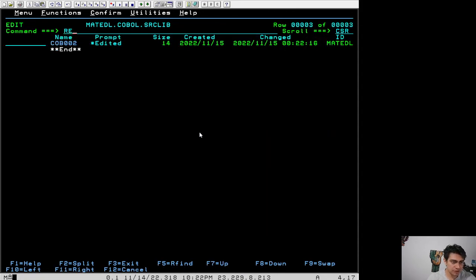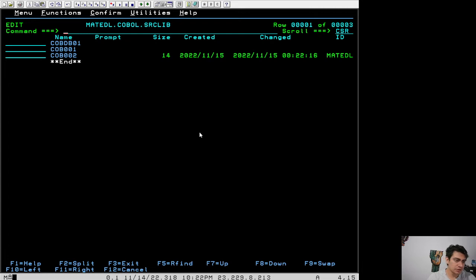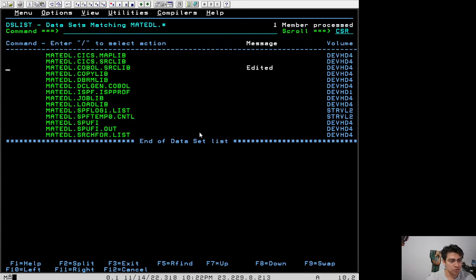The compilation is different for different systems. In my case, for this environment, I'm just using a COBOL and JCL to compile.